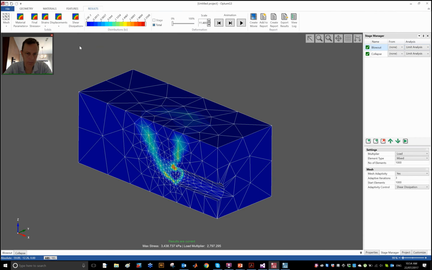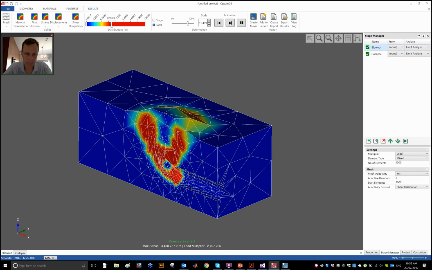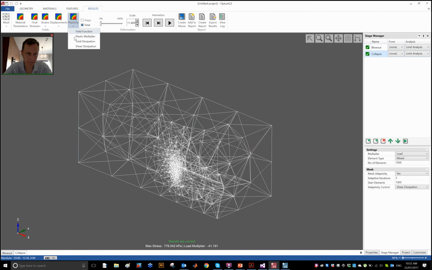We can plot some shear dissipation, and that is exactly as shown here. This is the blowout. It looks more or less as expected. A load multiplier of just under 2800. So 2800 kPa here on the tunnel face, which actually is 28 bar. If you remember the St. Clair tunnel project, that was the maximum pressure they applied. In this case, that would have been sort of close to the blowout pressure with these parameters and this geometry, and the collapse pressure a lot less, of course.